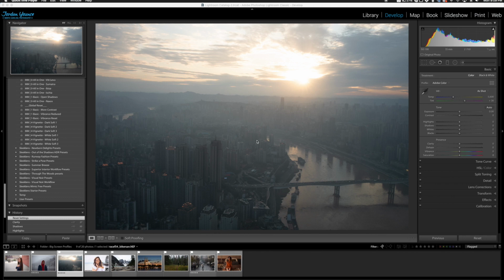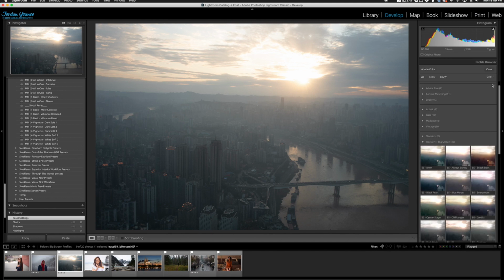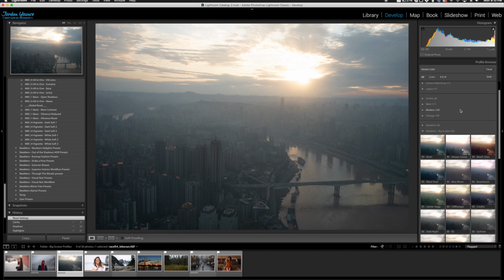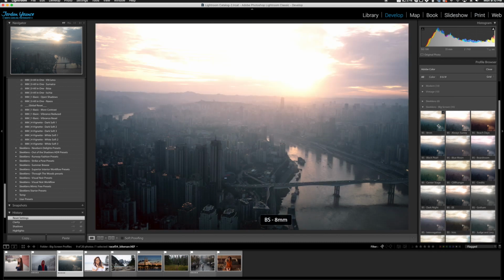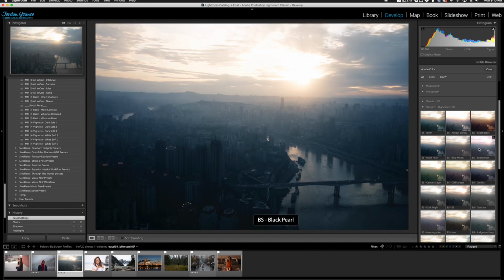Screen Lightroom profiles. So when I'm talking about profiles, they were actually a really nice upgrade that was introduced in Lightroom version 7.3 and up. And so if I have this raw image right here and I want to apply some profiles to it, I'm going to go right up here in the Basic panel. You can see that you have this Profile section. Right now it's set on Adobe Color. I can click over here and browse for more. But you also have this little menu box here. If you click here, you actually get a real-time view of the ones you have installed. So right now I have the Sleeklens Big Screen collection open right here, and these are the effects you can see changing in real time on the photo that I have here.